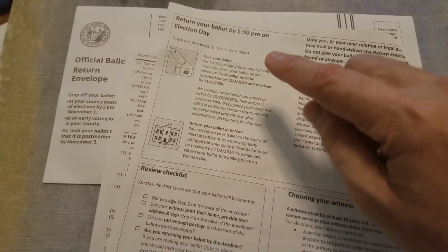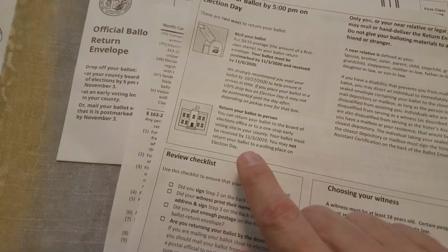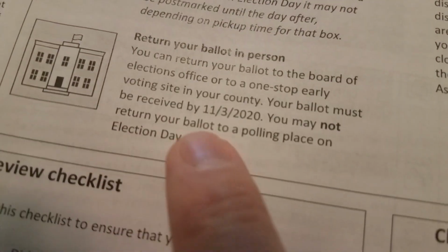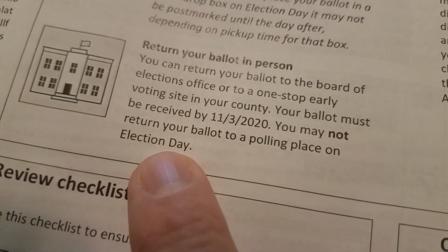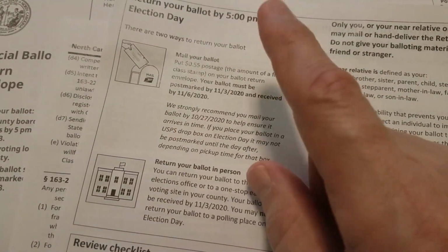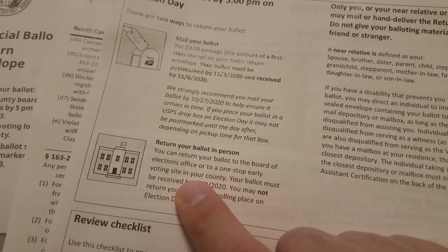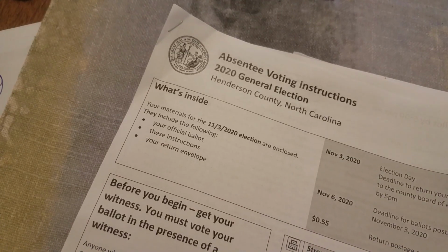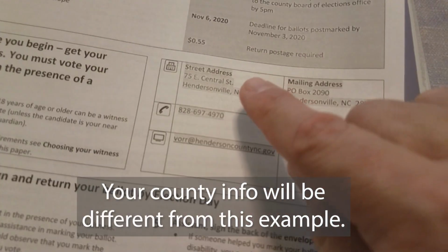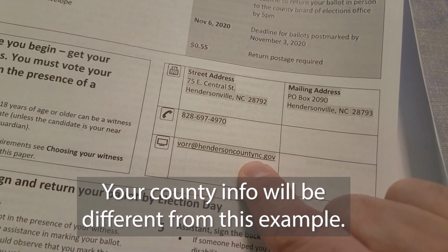Do not think that if you decide not to mail it or not to drop it off, that you can actually take it to the polling place on November 3rd because you may not return your ballot to a polling place on Election Day. So if you want your vote to count, either mail it in or take it to the Board of Elections office or the one-stop early voting site in your county. And how do you find your county Board of Elections office? Well, it's right here on the instruction sheet. They give you a street address, a mailing address, a phone number, and even an email address.